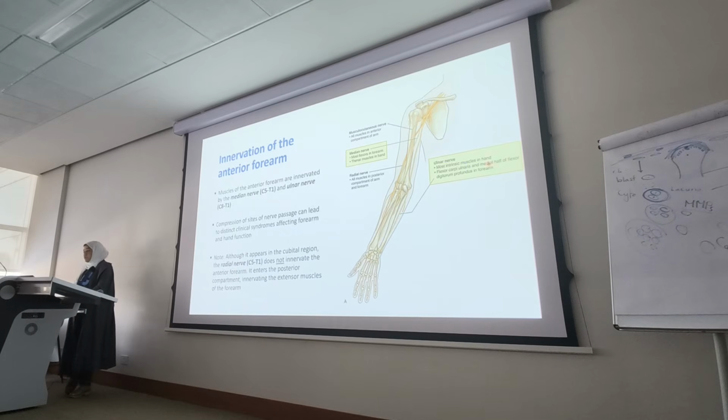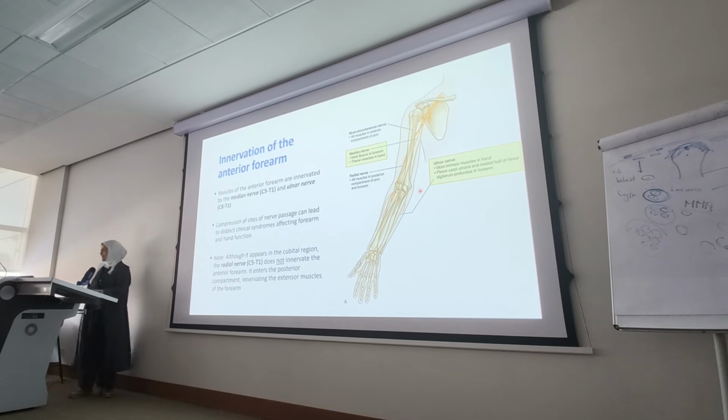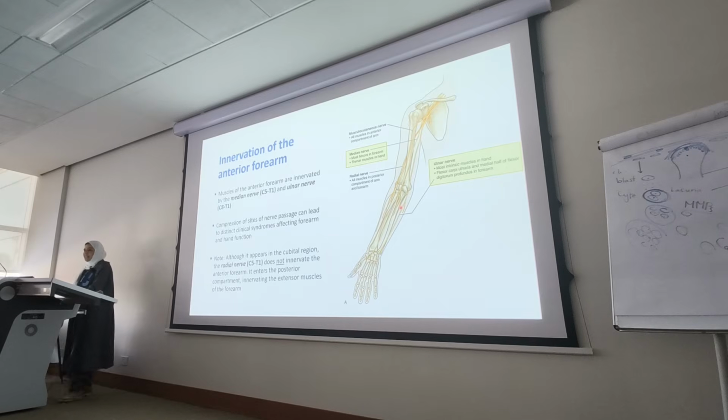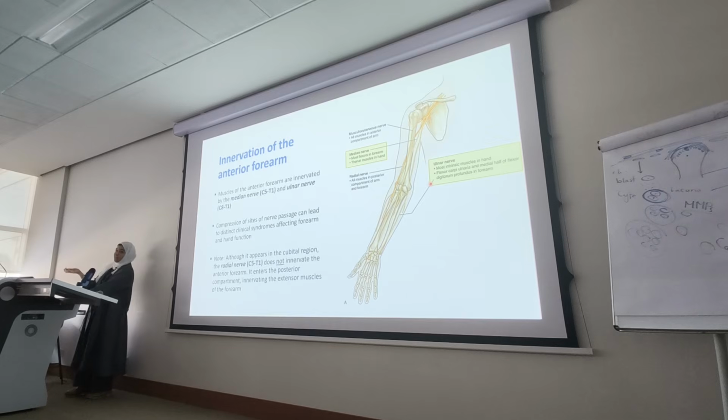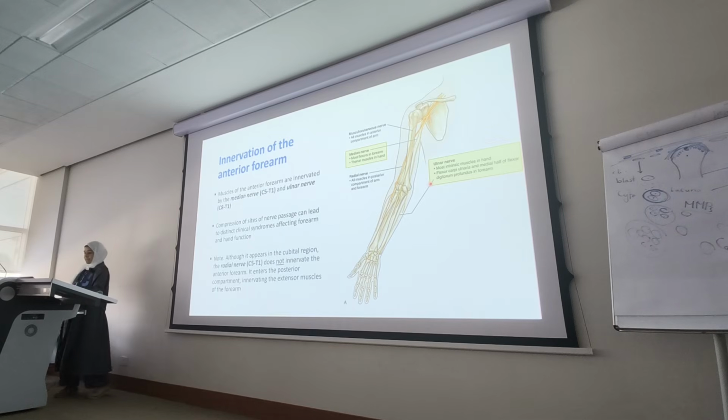You can see the ulnar nerve coursing alongside the humerus. It tucks just posterior to the medial epicondyle. That's why you get the funny bone sensation right there. It travels alongside the forearm to innervate some of these muscles. It's important to know about this innervation because compression at various sites could impact these nerves, and you can start seeing motor deficits, so downstream effects on motor function, or sometimes sensory, if these nerves have sensory components.